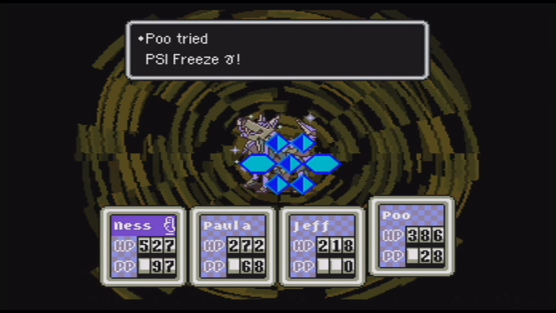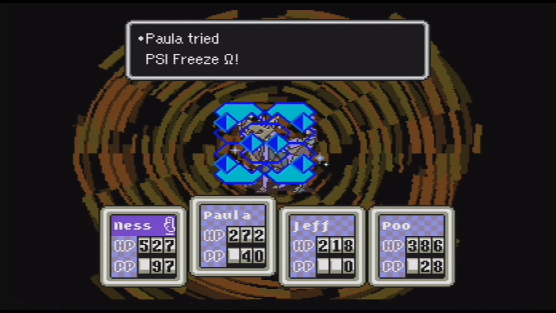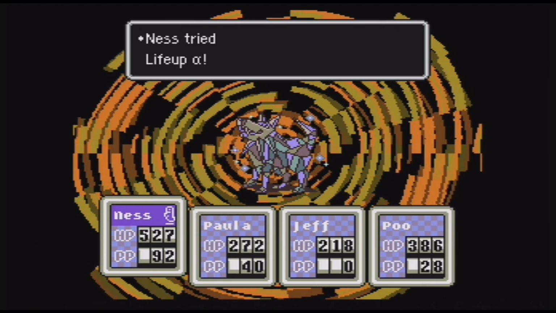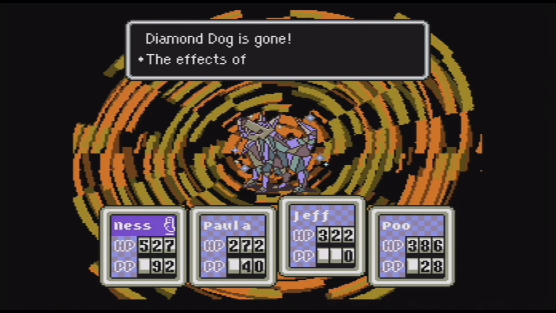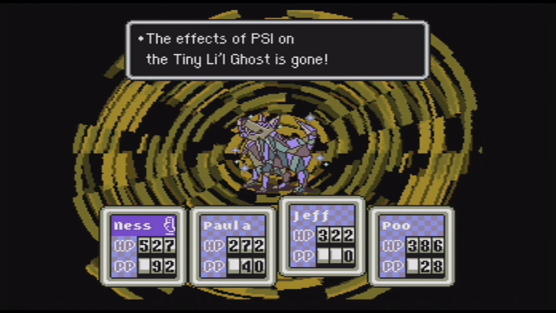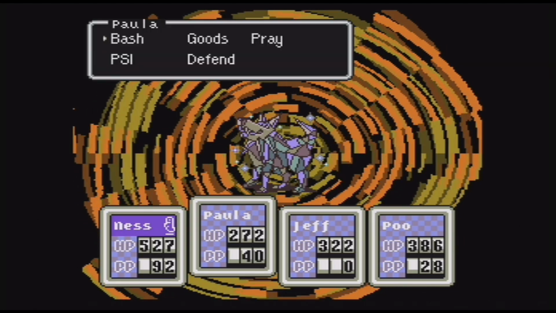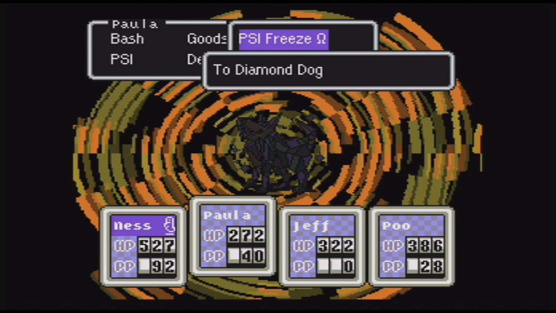All right, Ghost missed. Very nice. This guy can be quite difficult if he gets off some of his big moves. Oh, but he got solidified this time, so he is not going to get a chance to move. And now his shield is even gone. Very good. Now he's able to move, but that wastes a turn. So far, so good. We're going to keep up these Freeze Omegas.